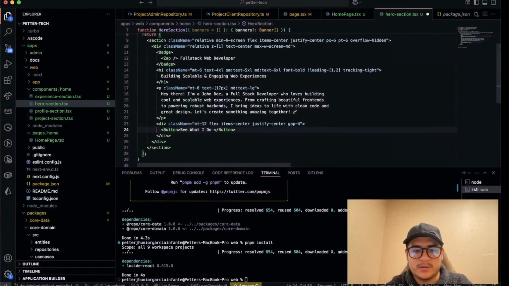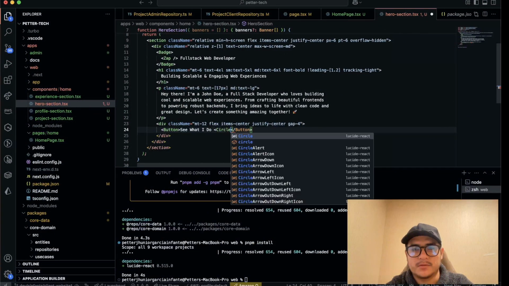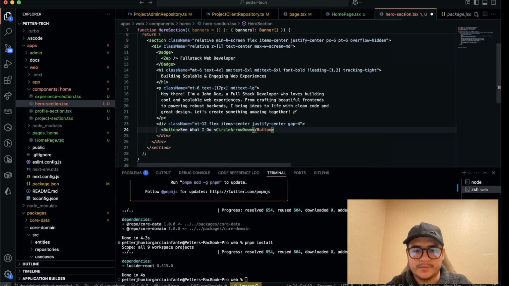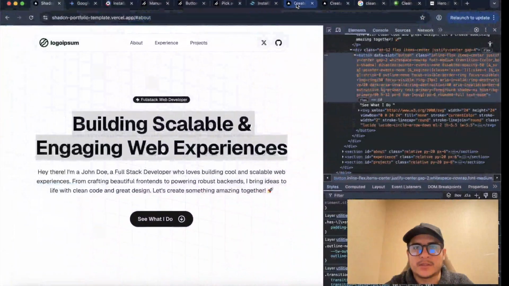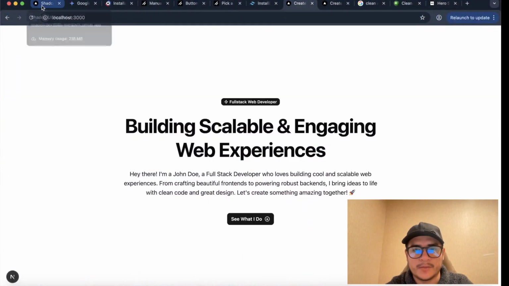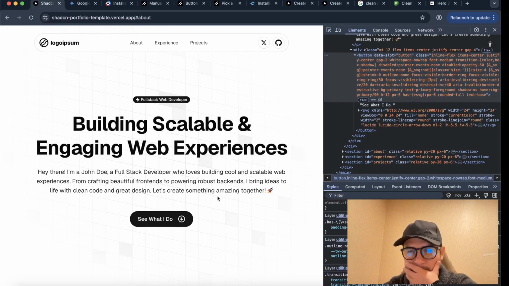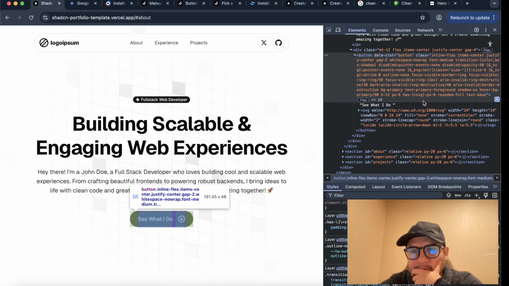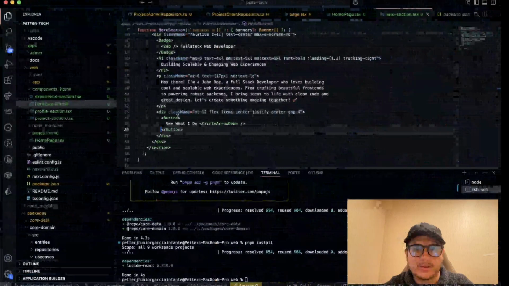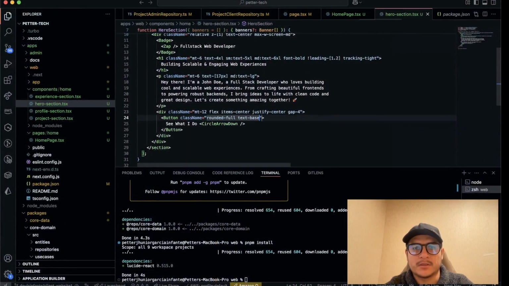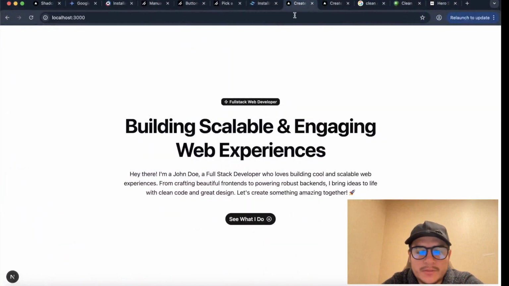Okay, circle arrow down, and that's it. Let's check it out. Okay, we have this button, but we are seeing that this has a radius, rounded full on text space. Let's copy this part, okay, and add here last class name rounded full text space. Yeah, that's it.